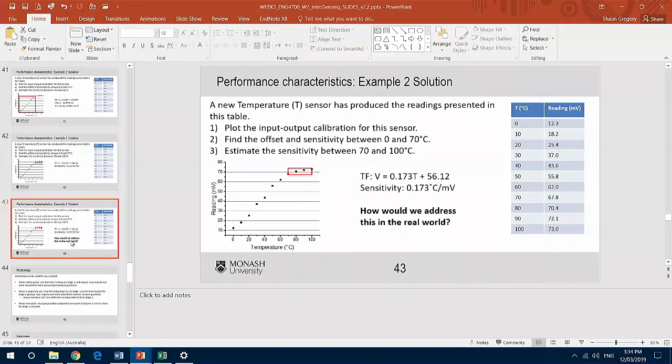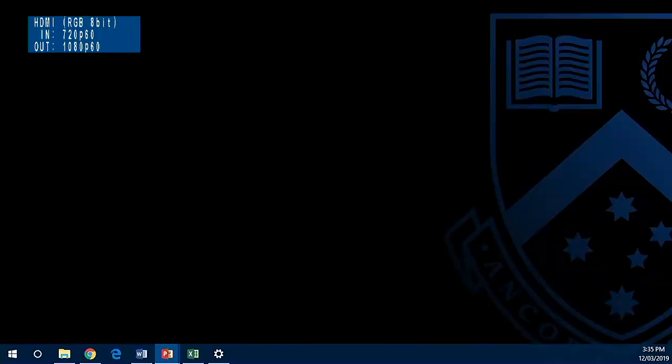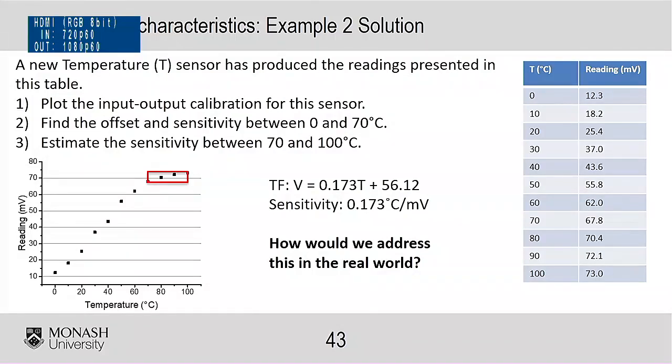Okay, so in this case, looking back on what we've learned, how would we address this in the real world? So how would we address these two different sensitivities and gains of these two functions, or essentially having to apply two functions to one sensor? Any thoughts? Could you specify that its range only goes up to 70 degrees Celsius if that's an acceptable measurement range? Yes, absolutely. Say after that it's error.